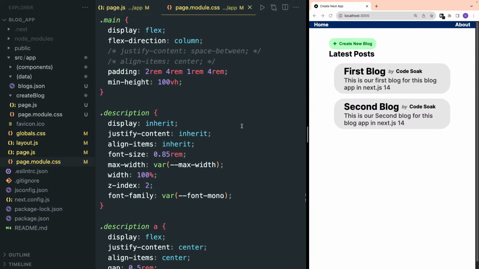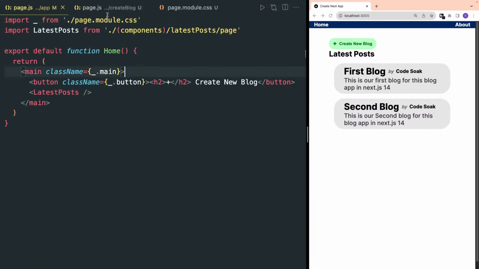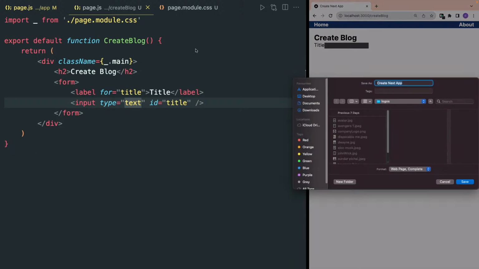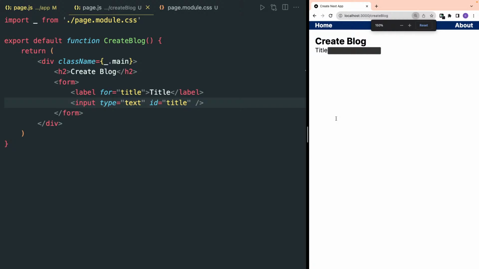So page.module.css. Okay, for now we will not worry about our background color. Let me write create blog. Okay, create blog. Let me just create our form.